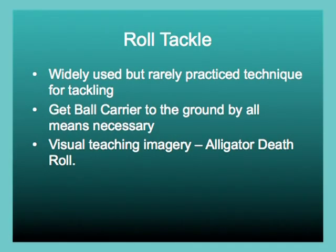The roll tackle, again, when you're chasing someone down from behind or you're facing a back that you've got wrapped up but you don't have them to the ground yet, you can incorporate the roll tackle. So we'll practice it, we'll work on it during practice. We'll set up a pop-up dummy, have the guys hit the dummy, head on one side, wrap them up, good football position, and then alligator death roll right onto their back. That's the visual imagery you can use when an alligator's got something in its grasp and he's going to take it down to the bottom of the river or lake and he's going to start rolling to submerge his victim. In a sense, we've got to do the same thing with the ball carrier.